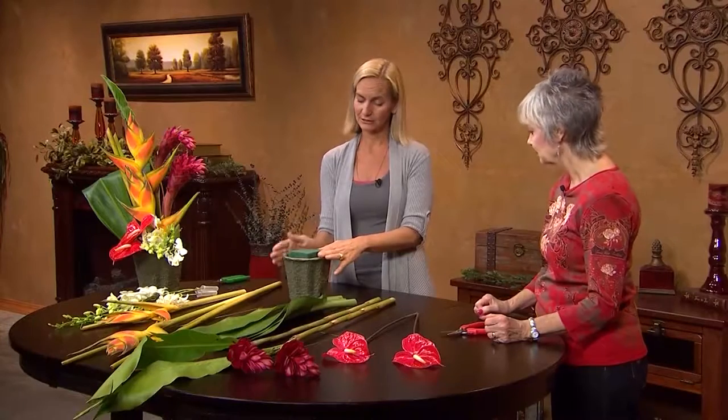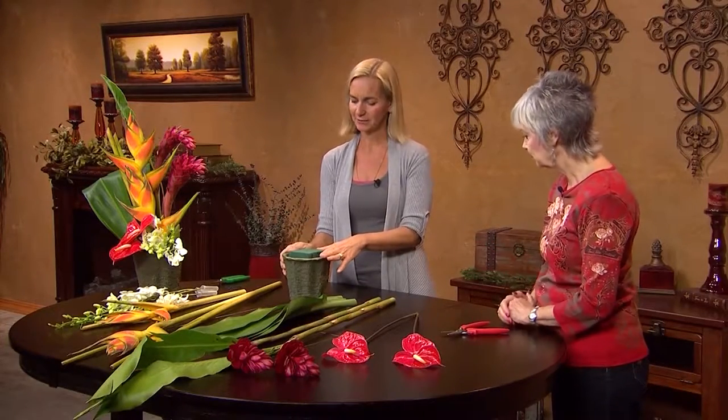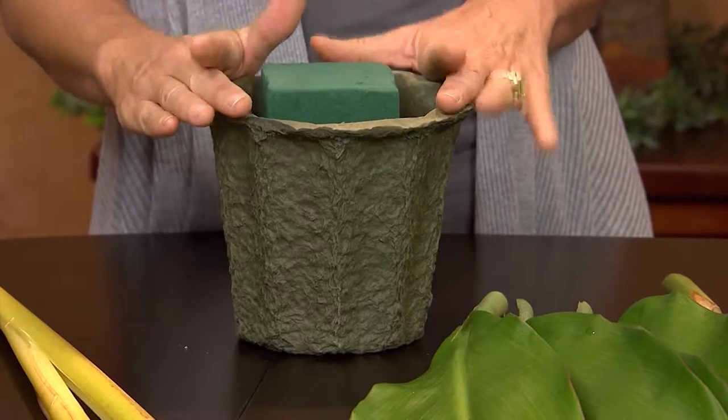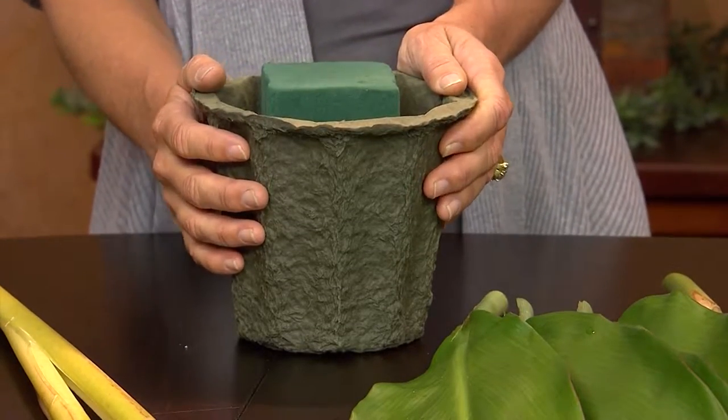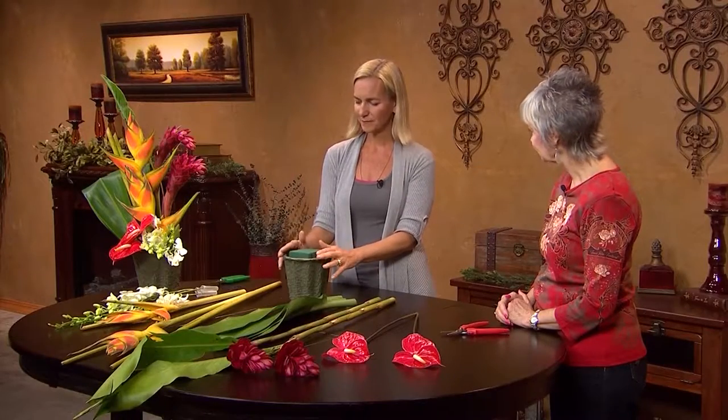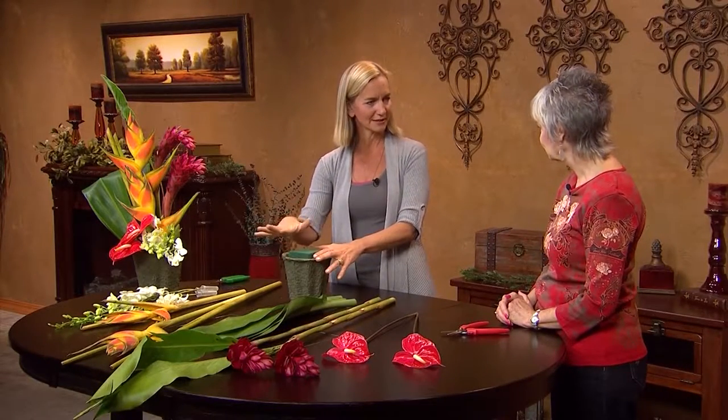Okay? Because for the size of these flowers, that's really not a very large piece of foam to work with. No, it isn't. It's a little over half a brick, and it's deep. And the container we're using is completely watertight. Not that glamorous. It's pressed paper, so it's nice, recyclable. And it works out well because the arrangement is so dramatic that you don't even see the container. Right, and usually it's tucked away. You're not really going to notice it.